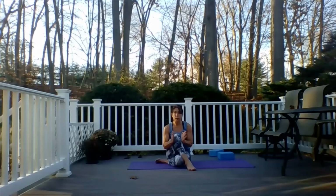All right, squeeze everything in towards the midline. Make sure both sit bones are making that contact with the earth. Take your left hand, put it behind the back. Straighten out the back, take a deep breath in, lift up. Exhale, rotate, and either hug or hook your elbow.